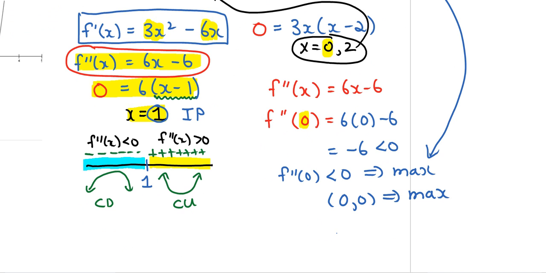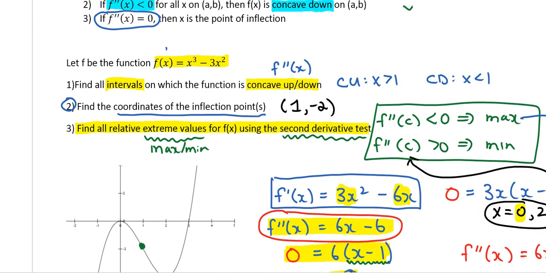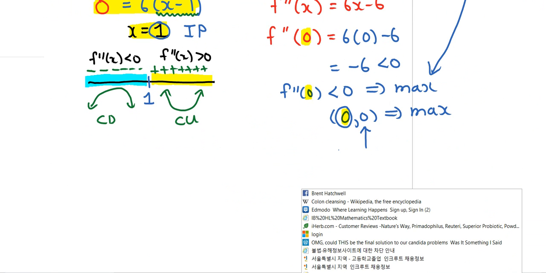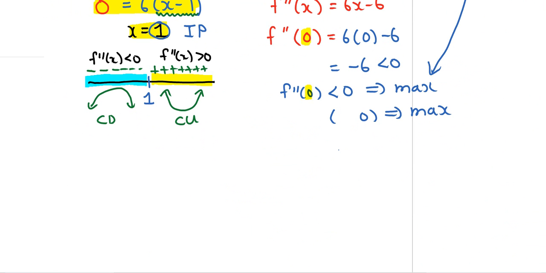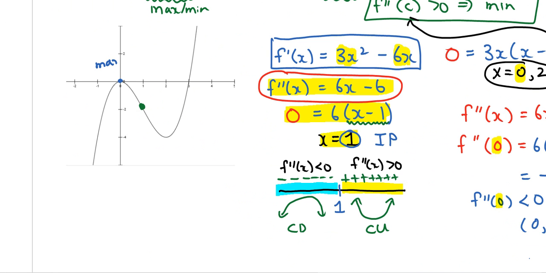And hopefully that makes sense. So this 0 right here is this 0 right here. All those zeros highlighted in yellow are the x-coordinate. Another question you may consider is, where did I get this 0 value? Well, all I did was grab this 0 value and put it back into my original function, which is this guy right here. So if I plug f of 0 into this polynomial, I just get 0. That's how I get this final coordinate of 0 comma 0. So at 0 comma 0, I do have a max, and if I go back to the picture of my graph, here's 0 0, and I do indeed have a maximum value there.